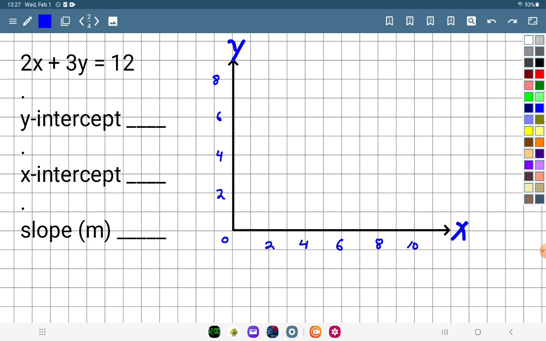Now, to get the y-intercept, x has to equal 0. So if x is 0, then 2 times 0 is 0. So this part is going to be eliminated temporarily. Now, to get y as 1y and that coefficient to no longer be 3, we have to divide both sides by 3.